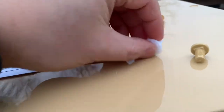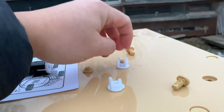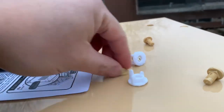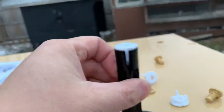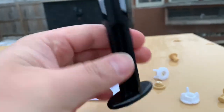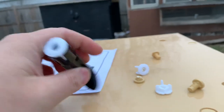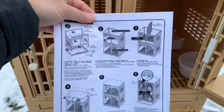These are what the screws and little bolts look like — these are the broken ones I'm showing you, but they do come with about four extras. This is what happens if you screw in too much: they end up breaking like this. They also come with a little tool, which was very helpful — I didn't know it came with it, and it made assembling a lot faster, though it did take me a while.